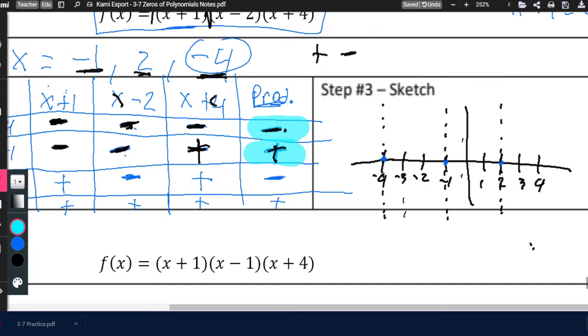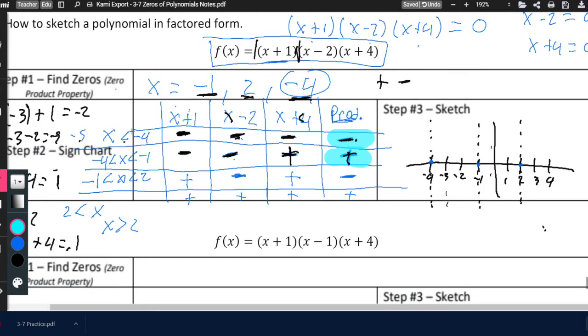So all this is saying now, our first range, when x is less than -4, that's when x is anywhere, let me pick a different color. That is when x is less than -4, so that is anywhere after this point. If it's anywhere to the left of this first point, we know that it's negative based on our chart, because we found in this first row that the product is negative.